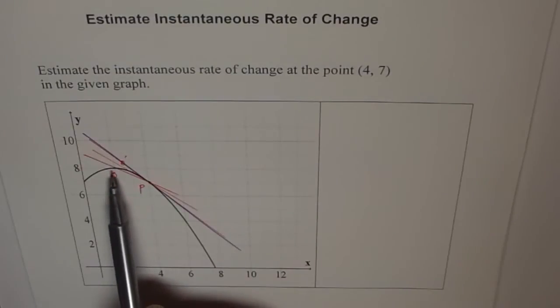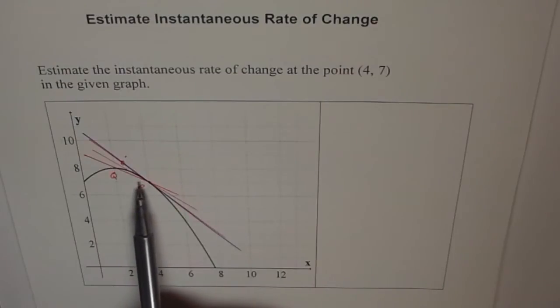So you'll form so many secants and you'll see those secants are crossing the curve at two points. The second point coming closer and closer to the point P. So once it is fairly close enough, so that you can say it's almost the same point, at that point, the secant becomes a tangent. And so, you can now draw your tangent.